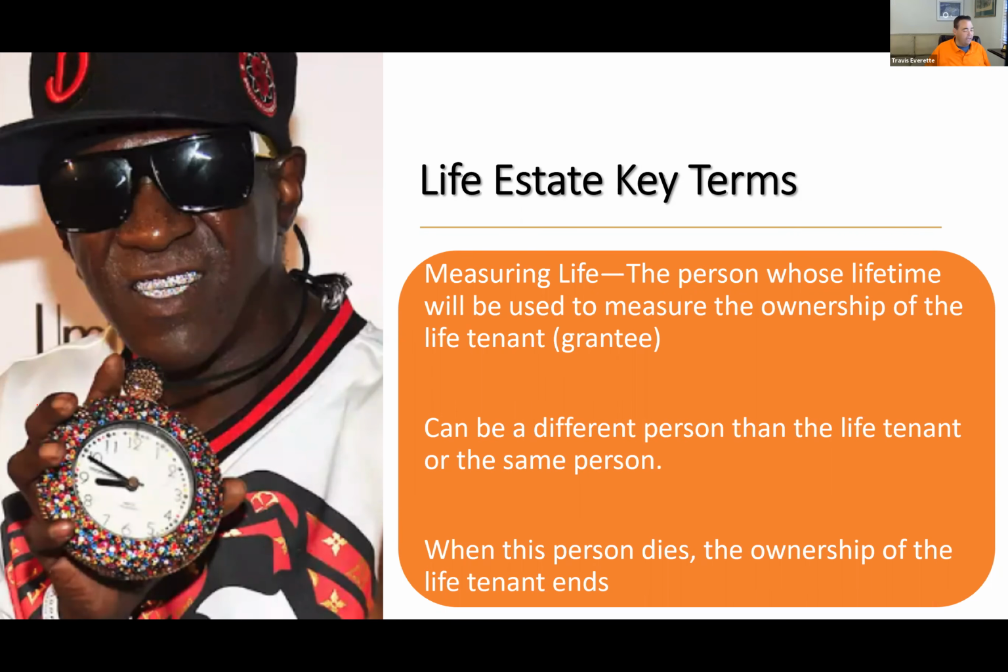The measuring life should always be Flavor Flav, but it will not always be Flavor. Not every grantor has a sense of humor. I mean, I cannot imagine anybody better to be the measuring life than the man wearing a clock around his neck 24 hours a day. But not all grantors have my sense of humor. So not every grantor will name Flava Flav as the measuring life, though they should.